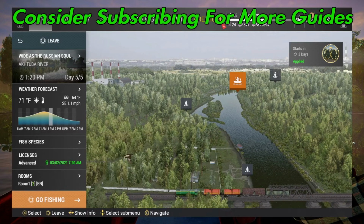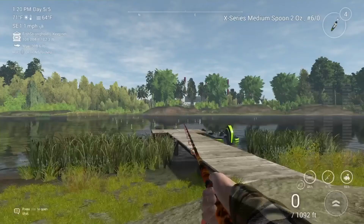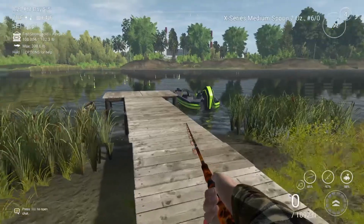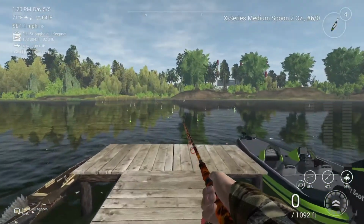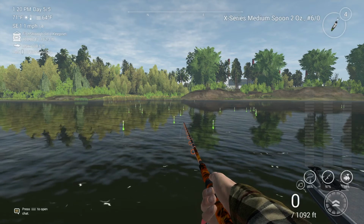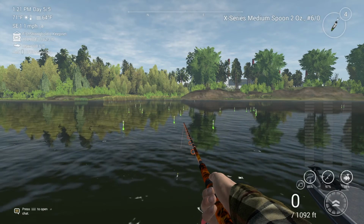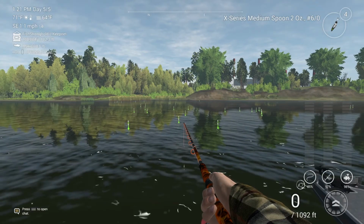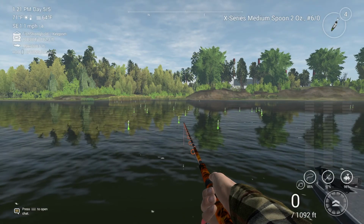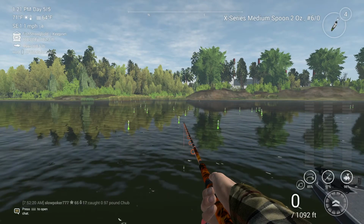Folks, to Akhtuba River, Russia, for the Unique Pike here in Fishing Planet. What you want to do is spawn on the dock, and you can use a bunch of things. I actually like using medium spoons here, but the most important thing, guys, is the 6-aught hook when you're doing this. The 6-aught jerk bait, 6-aught medium spoons, and 6-aught crankbaits. There's other things too, but them are what I use.